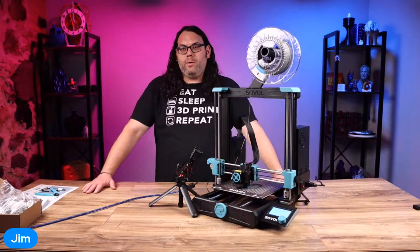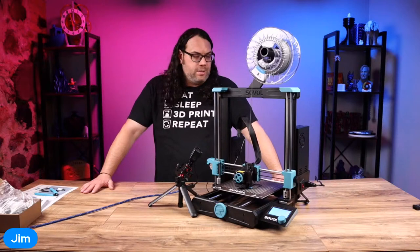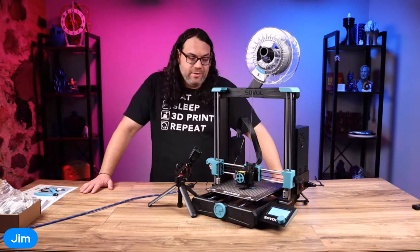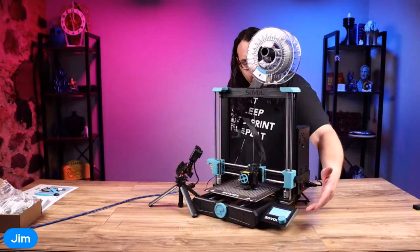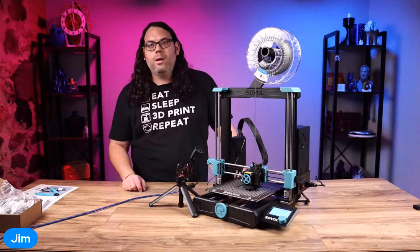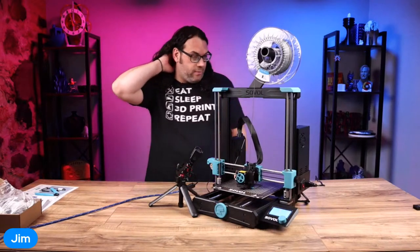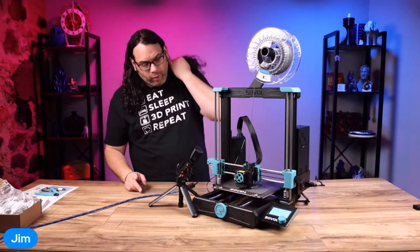It's ripe for a 3D printing cover plate for sure. Definitely. I think it needs a screen cover on the back. So someone will probably hook that up. A big googly eye would be perfect. That would be hilarious. I would love to see that. I think someone needs to model a screen cover for the back. Absolutely. I don't like that you can touch the back of the screen. But that's a lot of the printers. And that's kind of fun of modding. You can make it any color you want. This one's kind of interesting because it's all blue. So you may want to stick with the blue or go black or white or whatever color you want.